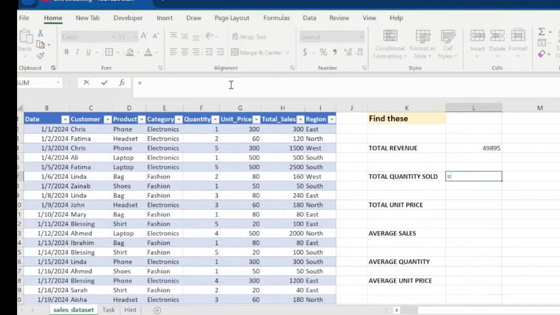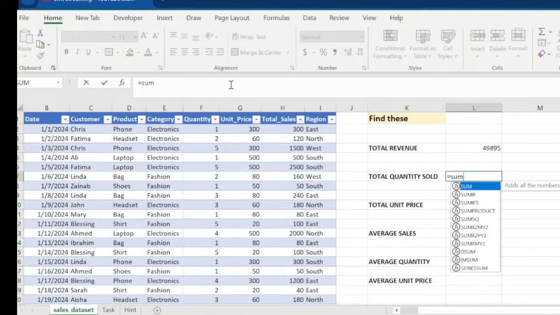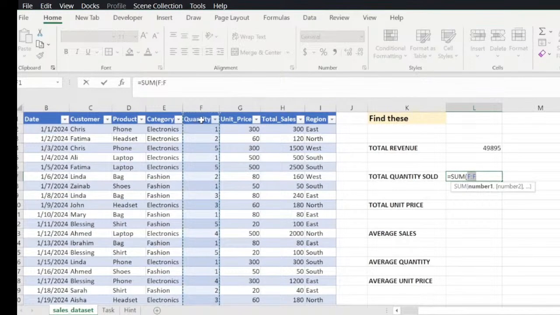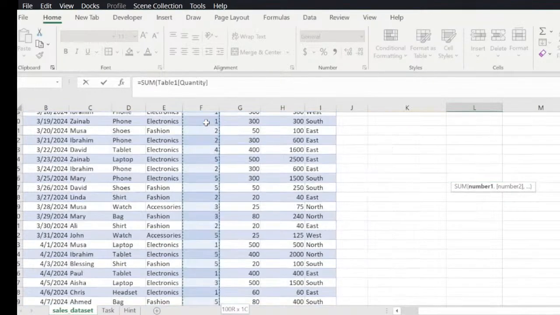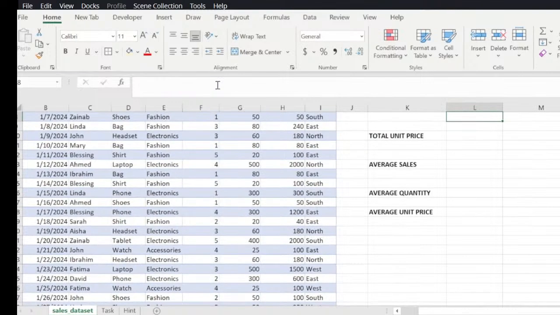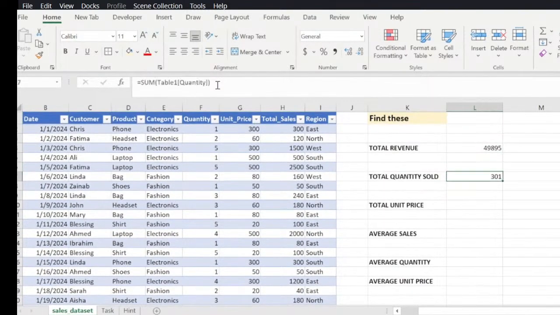Now let's use our sum function. Sum, you hit your tab. Now you go to your total quantity sold. You are not selecting it like this. This is not the best practice, because if you do like this, you are also adding the header, which is the title, the quantity. This is the best practice. You select this cell, which is our F2. Then you hold your control shift, then down arrow button. Now you have selected our quantity. Then you close your formula. Then you hit enter. Boom. Let's view our result. We have a total of 301.